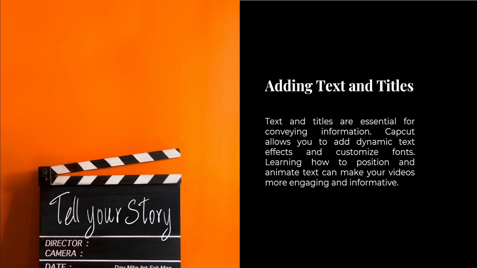So CapCut basically allows you to add dynamic text, effects, and also customize your fonts. Like if you do want to customize your font, like the weight of the font, the color of the font, the size of the font, you guys can check all those things out, and also learning how to position and animate text can make your videos more engaging and more informative. Okay, so once you customize your fonts, you need to know how you want to position, like in which part of the screen you want to position your text.